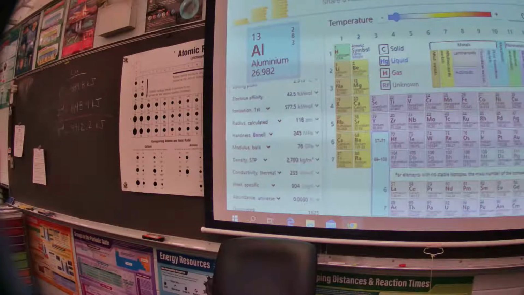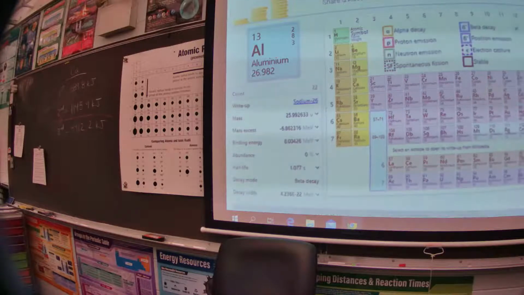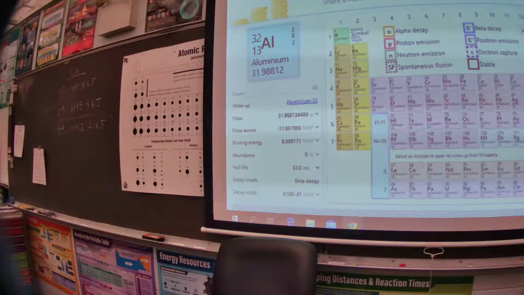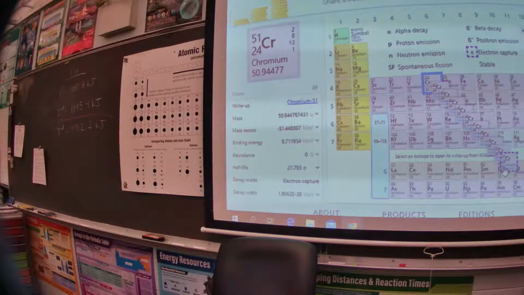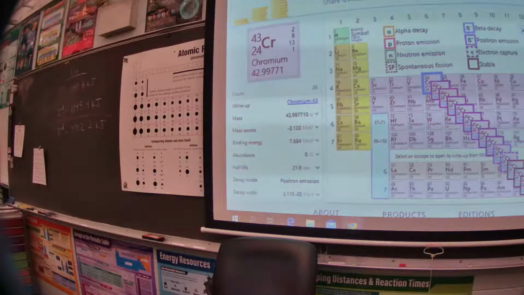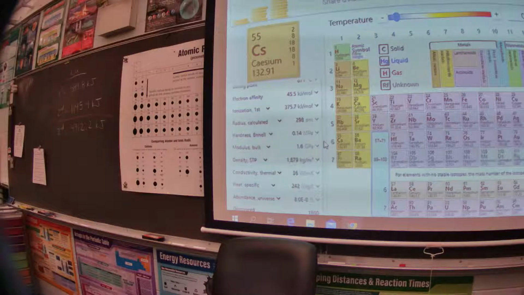Up here also, you can play around with these things. Remember we were talking about isotopes? Look how many isotopes aluminum has. Look how many isotopes sulfur has. And it tells you what kind of radiation. This is beyond general chemistry, but it's kind of fun to play around with the website a little bit. Just make sure you're on properties, which is the default. It tells you solid, liquid, gases, all your groups, all the good stuff. So you're going to use this today as you answer all these questions.